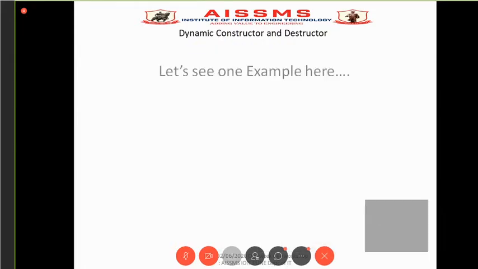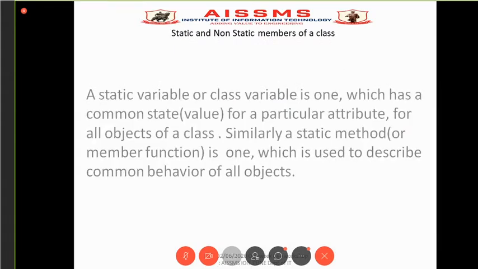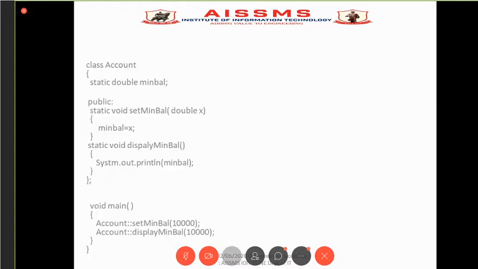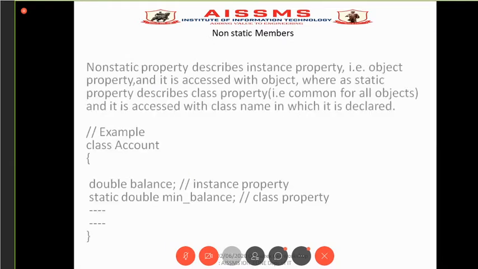So now we have one simple quiz here. This part is also left, static and non-static. This also we'll quickly cover tomorrow in the beginning. Today we'll wind up at 4. So before we wind up, we'll take a simple quiz for you. If you are familiar with previous knowledge of static and non-static, you will be able to answer.